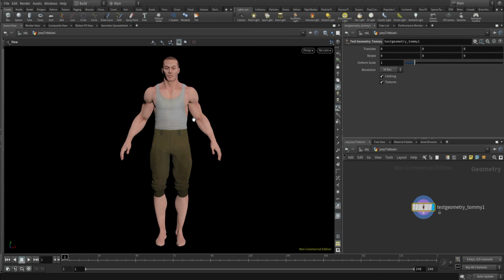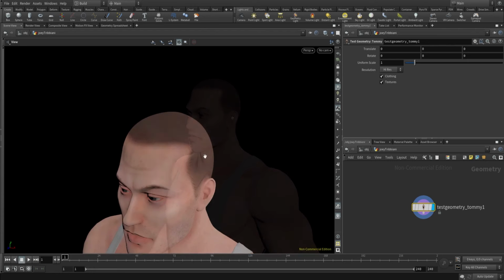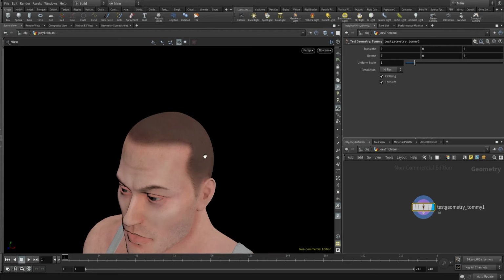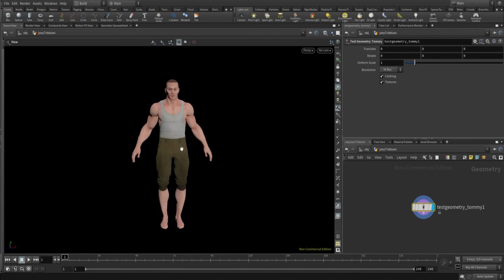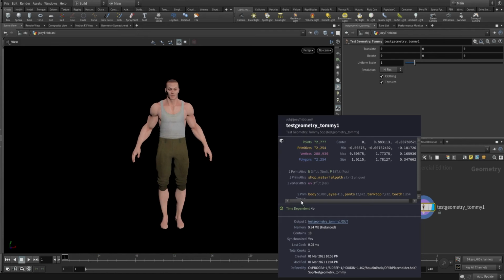And if I go into detail, let's take a closer look at his hair. So the color of his hair and the length of his hair will be stored in the attributes. And how to check attributes? Just middle click here. See, I have told you, it's normal, position, UVs, it's all stored in attributes. And these are the groups.